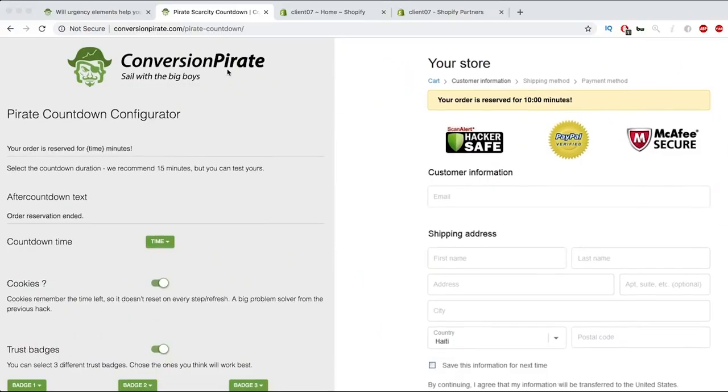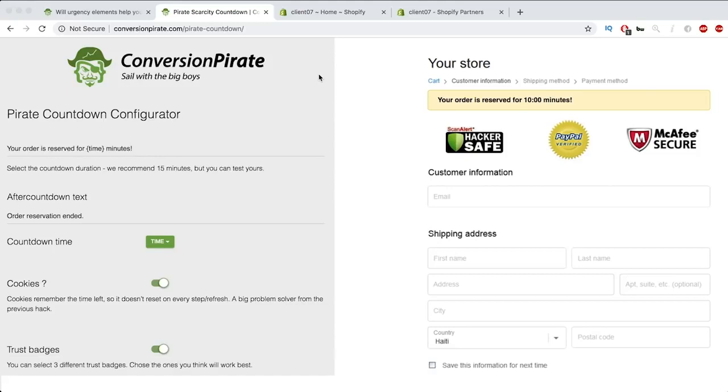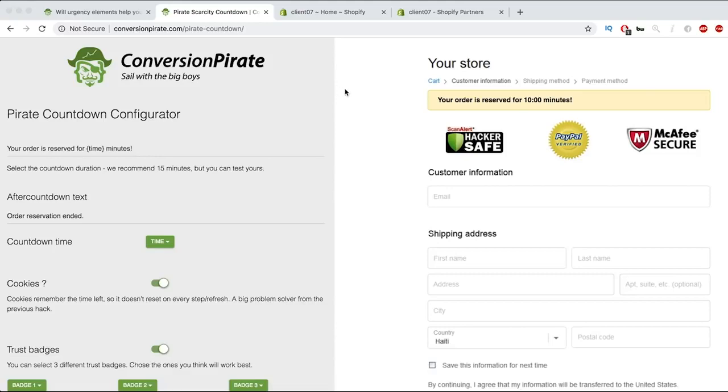You'll see we're on this website called Conversion Pirate, which will be linked down in the description so that you can literally just go on here and do the exact same thing. But there's a few things we want to change to actually increase the conversion rates and make them better. What it does, as you can see, is on your checkout page, it's going to add different types of trust badges and this little text on the top here that says your order is reserved for a certain amount of time, right? And that in itself does a pretty good job of adding that urgency factor and making people want to buy, which helps your conversion rate.